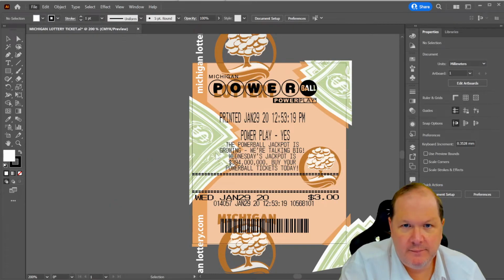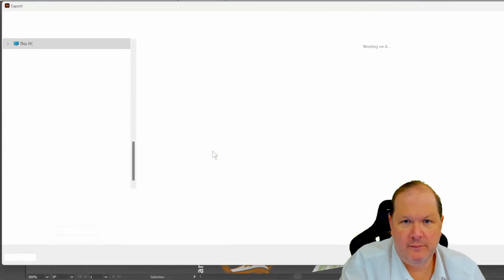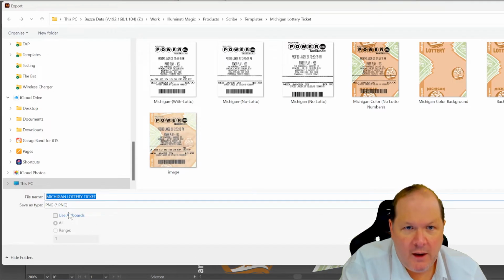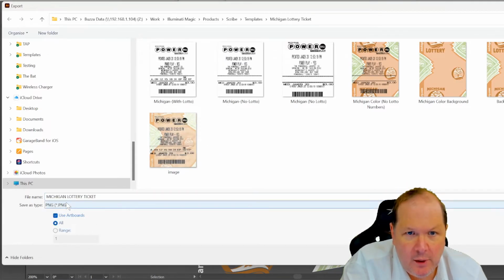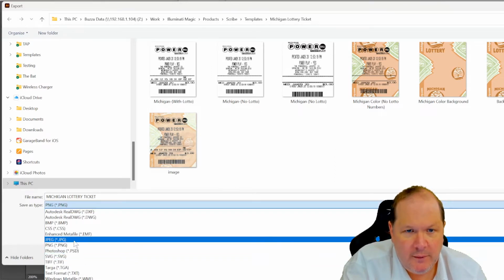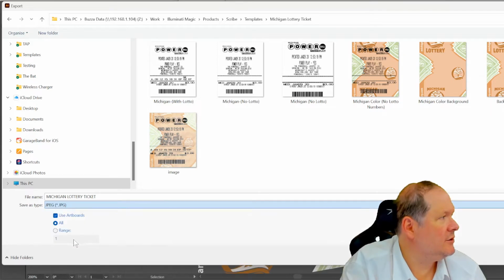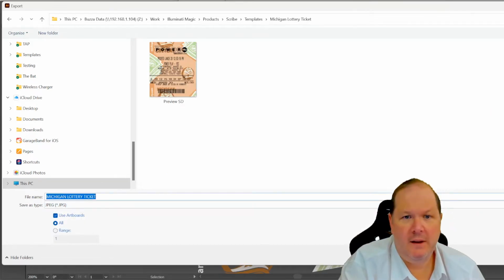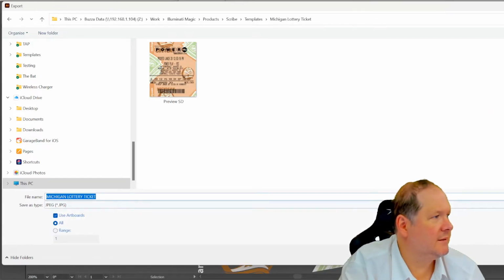Export as. Use artboards, then search for JPEG. I'm going to export it like this.